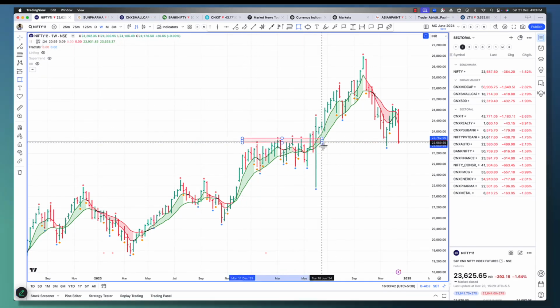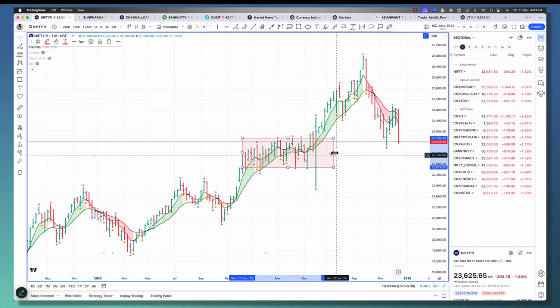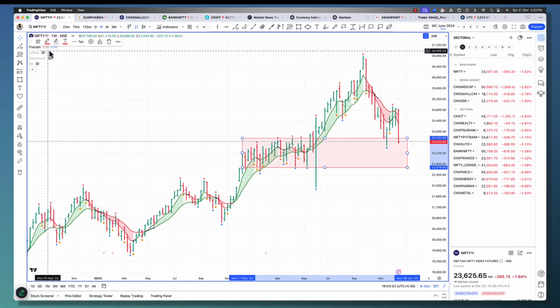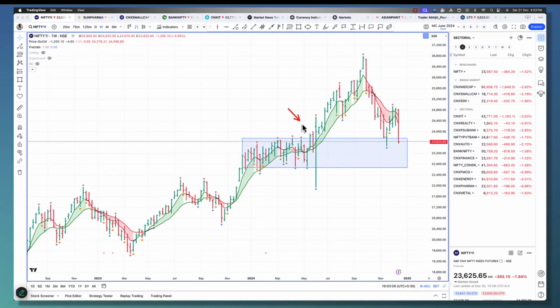First and foremost is this wide range wherein the index had consolidated earlier, and from where we got the previous breakout. This was the major breakout, the last breakout, and the index is back to that level once, bounce back, and this is the retest of this one. It's a very wide zone. It's very difficult to pinpoint exact level, but if you ask me, it would be around 22,500, 600, all the way towards 23,700. So it's a pretty wide zone.